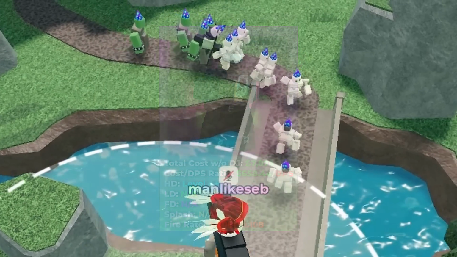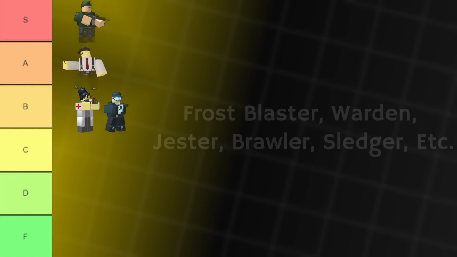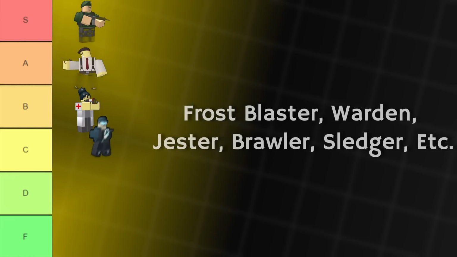and can fall behind if you have other stun / freeze towers in your inventory. So we're going to put it into the B tier, but for players that have other stun and freeze towers, it can be considered the C tier.